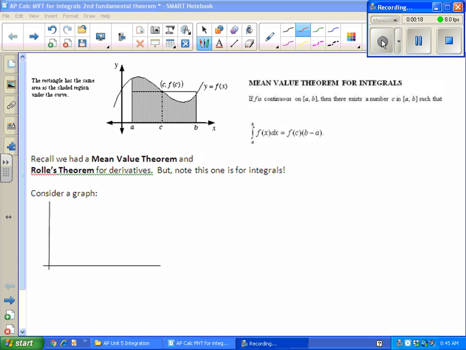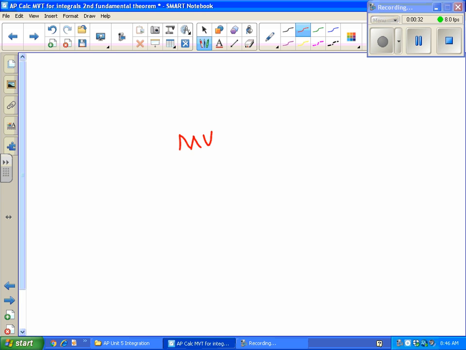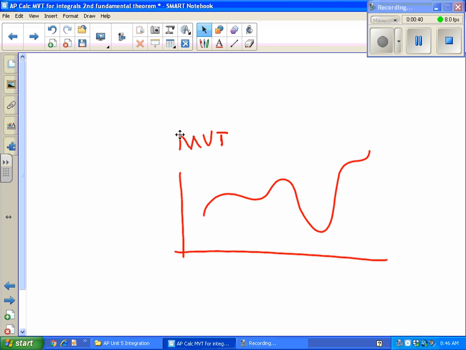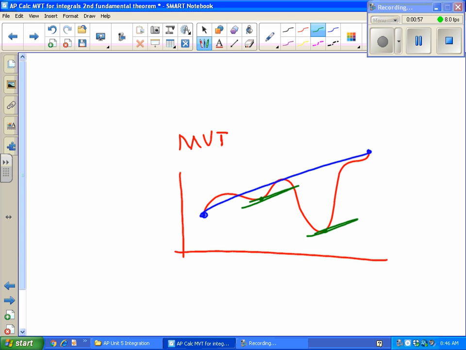If you remember back when we did the mean value theorem for derivatives, we were trying to find on a curve where an average slope would match the slope from the beginning to the end. So if we had a line that curved here and there on a graph, and I were to calculate the secant line, the average slope from here to here, we were trying to find places on the curve where the slope would match that average slope. So like right here, there would have been a point where I matched the average slope.